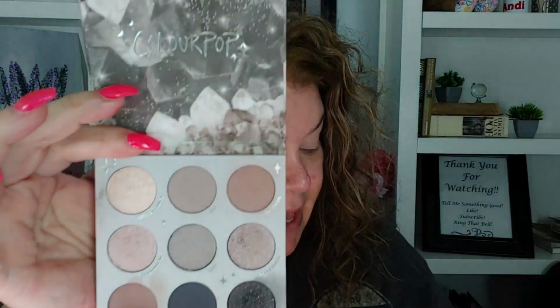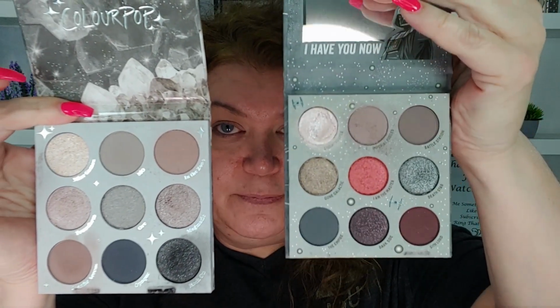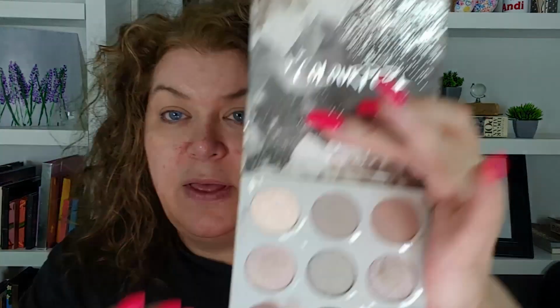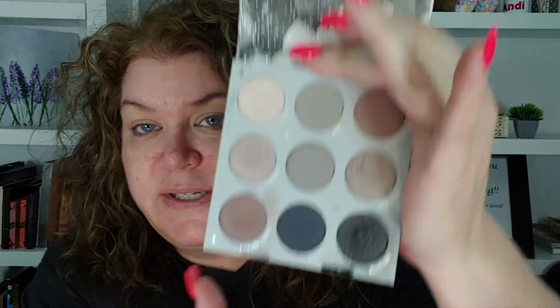This is that color story, and if you see, it has some of the same shades. Those 2 shades at the top there are very much like some of these, and those went straight gray on me. They're a taupey, with just a hint of pink here, and they looked straight gray on me. So this Of Quartz palette was not one of my favorites. This black shade right here was very messy, and it was terrible. To me, it seemed like the toner ink that's in the toner cartridges that you use for printers or copiers or whatever. That's what it reminded me of. It was everywhere. It was a mess.